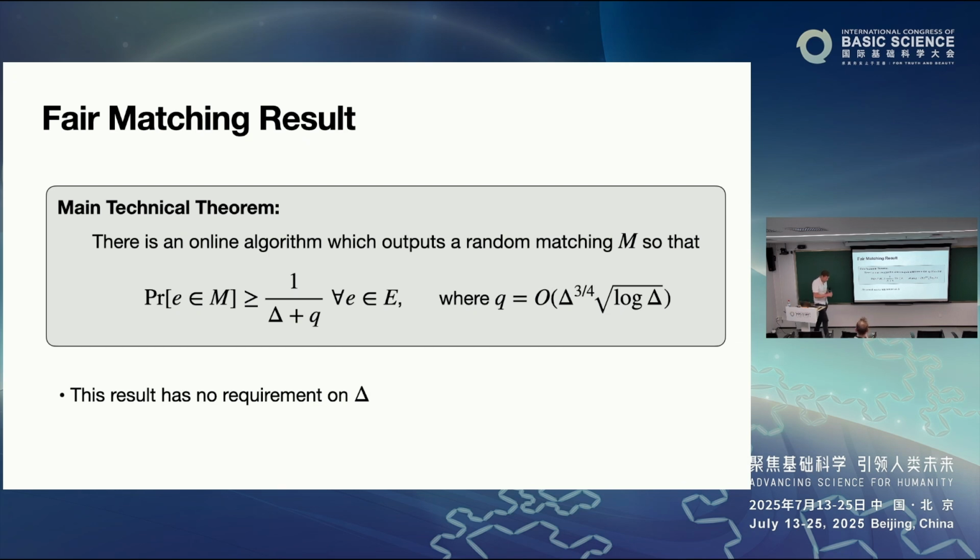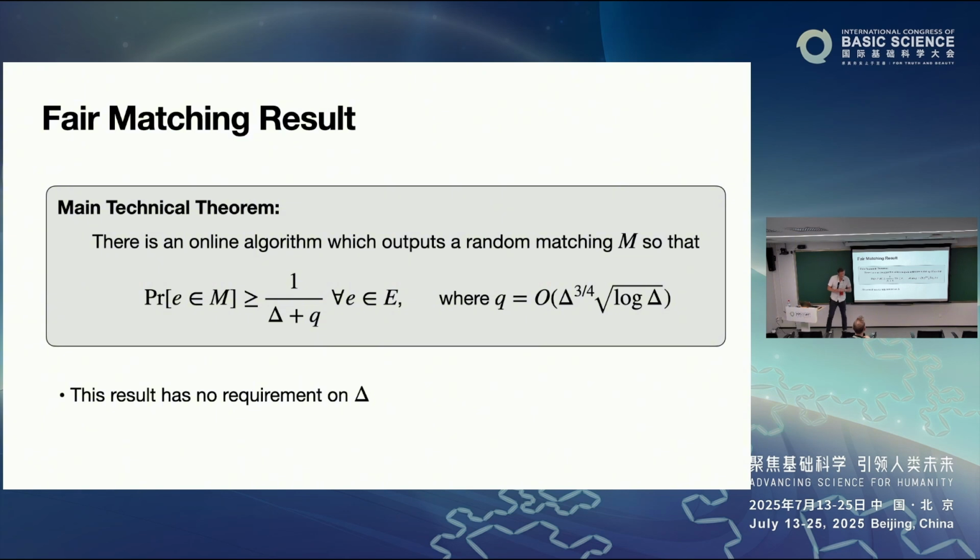Yes. Perfect. So in this matching algorithm, there's no requirement on delta being big. This always works. The reason that you need delta to be big, as you're saying, is that for an edge coloring algorithm you need it to work for all vertices and many colors. So you need to do a union bound, and that's where you have e to the minus delta; select delta to be log n.